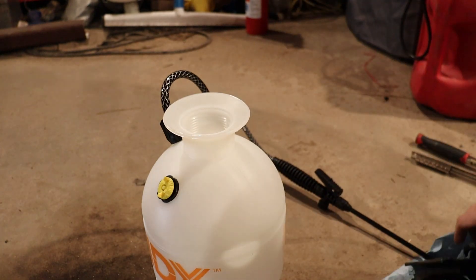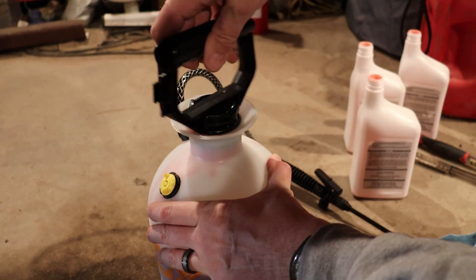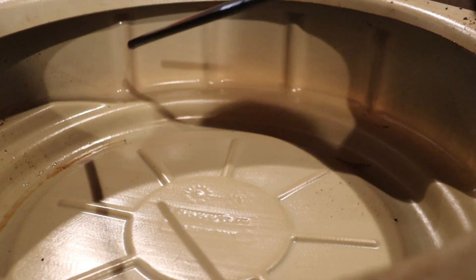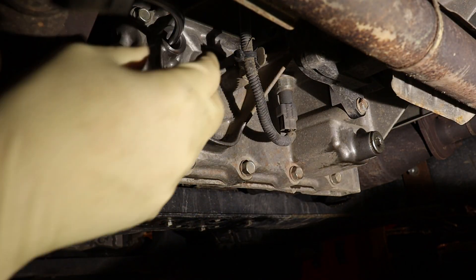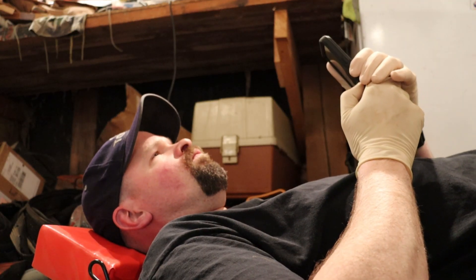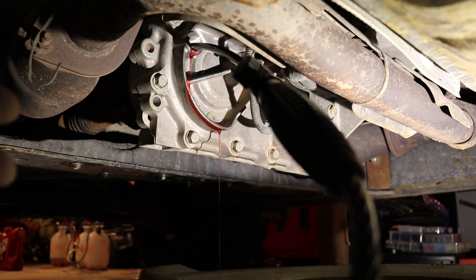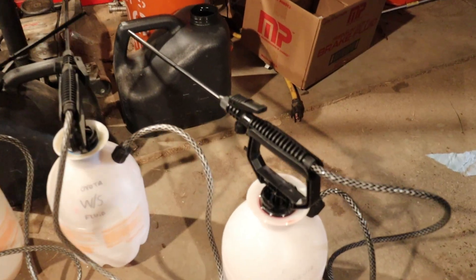You take your transmission fluid or gear oil — yes, it works with gear oil — give it a couple of pumps. Then you push your trigger and look at that. Just poke the end into the hole and get the flow started by locking the trigger in the on position. I'll start a timer so we can see how long this takes, and in the meantime just sit back and listen to some of your favorite tunes. And just like that it's filled up, spilling out of the bottom of the fill plug. It took roughly 5 minutes and 30 seconds and requires absolutely no effort at all.